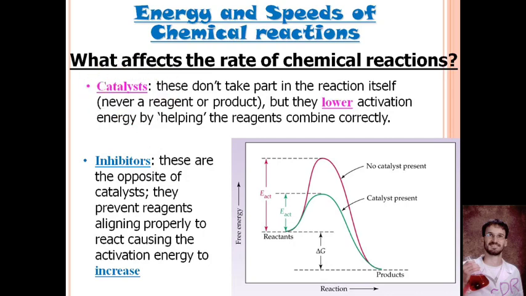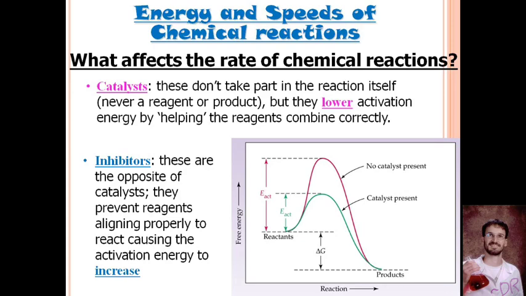Enzymes in our body are special proteins that cause chemical reactions that we need for life to happen at temperatures much lower than they would normally happen on their own, the 98.6 degrees. These enzymes in your body actually grab hold of the molecules and force them to come together at just the right angle. That's how the enzymes work. But there are lots of different catalysts, things that aren't necessarily in bodies and aren't necessarily proteins. And they lower the activation energy. It requires a smaller hump before those two molecules will react together.